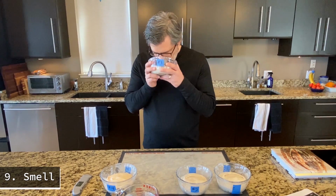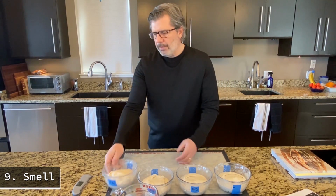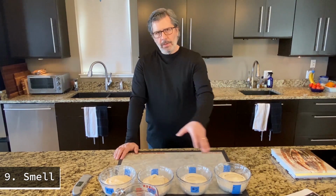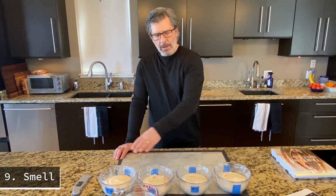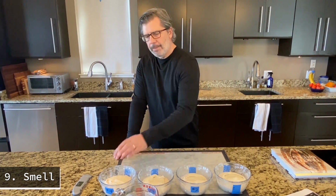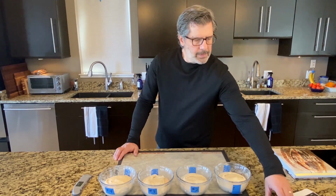Number 3. That smells pretty much like flour. Number 4 smells like a bag of flour. So the smell test, absolutely you can smell, or I know you can't smell, but I can smell the continuum here of almost sweet, ripe, still floury, totally floury. So that's the 4 loaves when we look at the test.